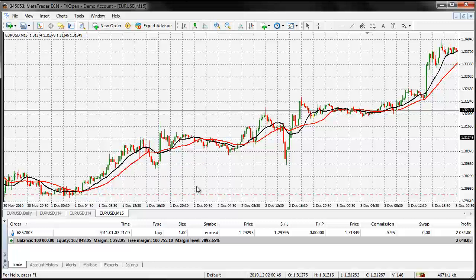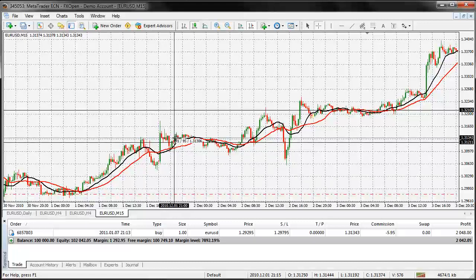Alright, now here, this time the red crosses over the black. You don't want to do that, because we want the black to cross over the red. Alright, we want this black to cross over the red to go long. We want to go long at that particular point there as well. Okay, and the market does eventually go up, but it's not a great trade. It goes up 27 pips, so it's not a great amount.